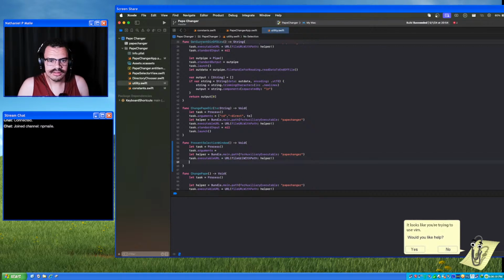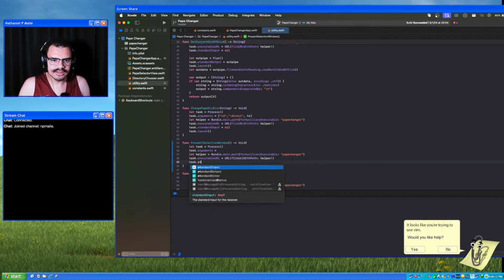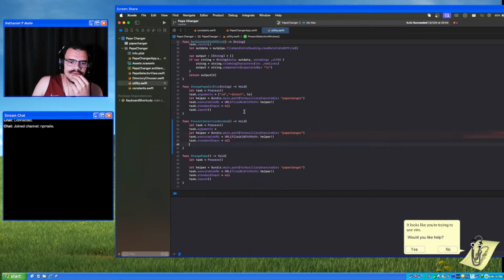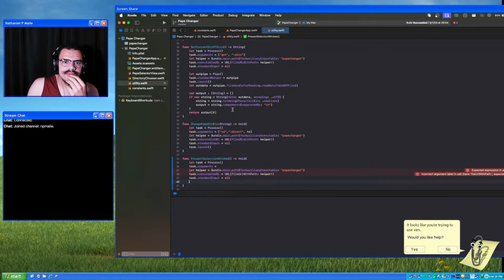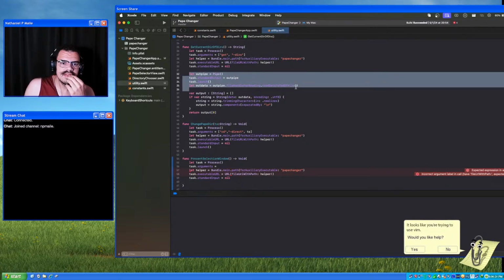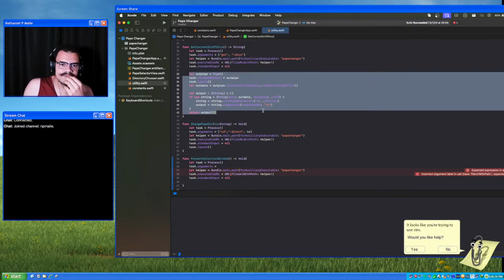Not sure what that does. task.standardInput equals nil. This one we will be getting something from the standard output. I think we do this over here. Yeah, so we have this outPipe, task.launch, out data, this whole thing.